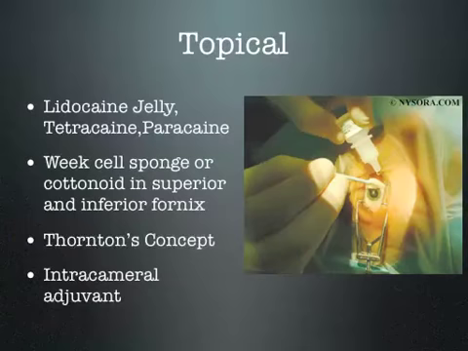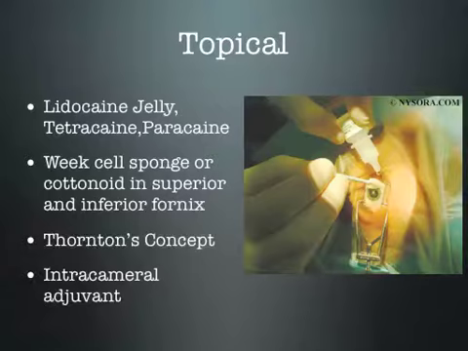Right. Topical anesthesia. I think this is the most humane form of ophthalmic anesthesia, which is essentially a non-invasive procedure. It's available in many forms: drops, jellies. We can use a lidocaine jelly. We can also use a tetracaine or proparacaine jelly. What we can also do is take a cotton swab, a soft sponge, put the drops in it and place that in the superior and the inferior fornix, and that slowly releases the anesthetic agent into the space.